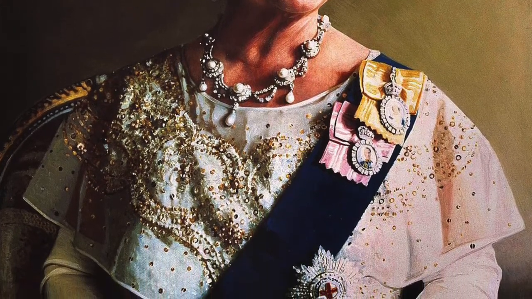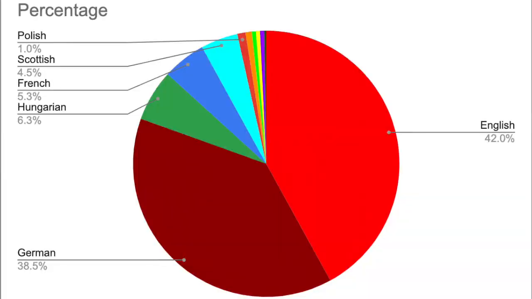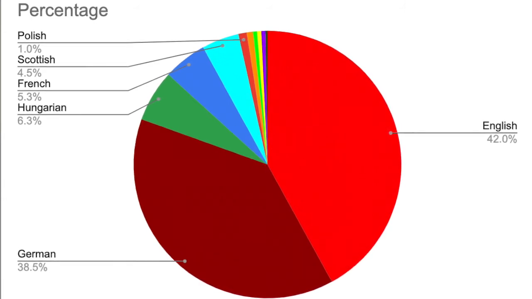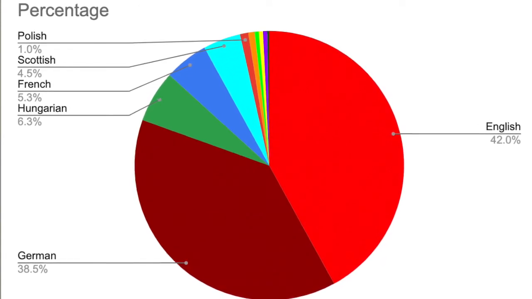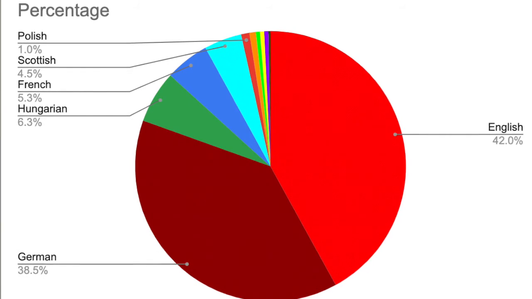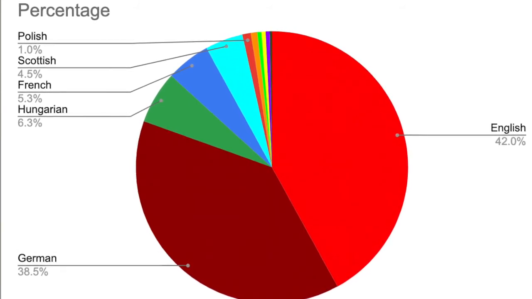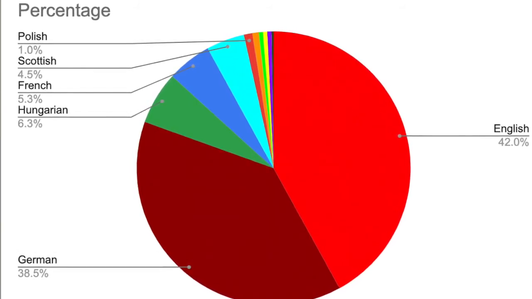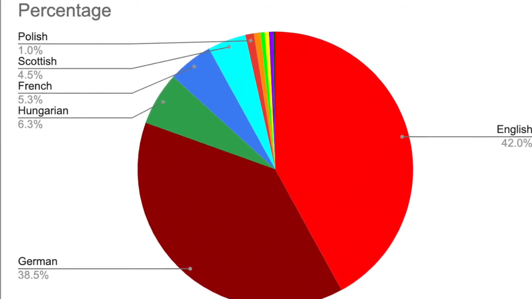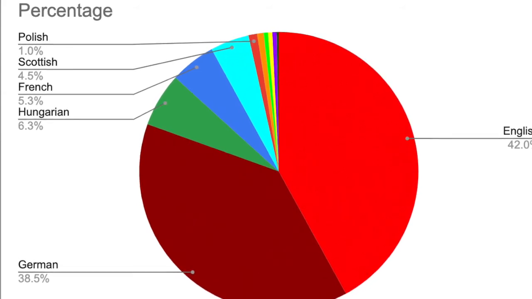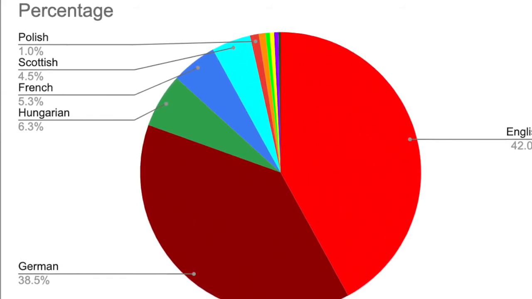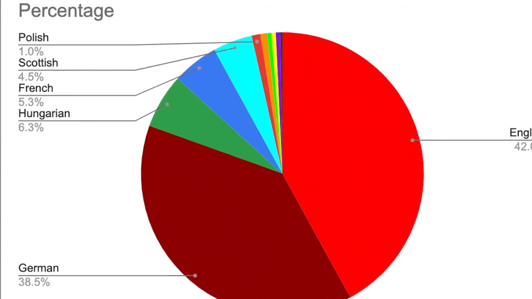And then, after Scottish, the next largest is Polish at about 1%. And then when you get to under 1%, she is around 0.75% Dutch, 0.5% Italian, Lithuanian, and Russian, and about 0.25% Irish. Now, of course, as I said, these percentages are never going to be exactly correct, and they are not only rounded out a little bit, but of course they can never be 100% accurate unless Elizabeth II actually takes her DNA test.